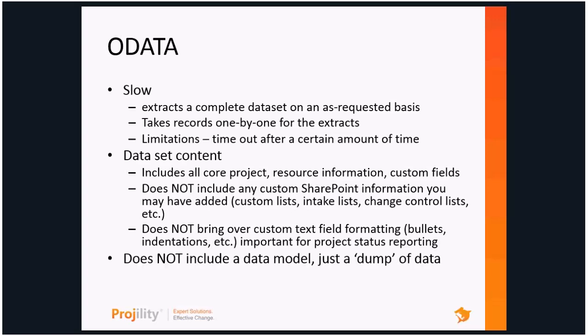Finally, the data doesn't include a data model in any way. It's just a dump of all the data. And we can filter that and say, okay, only give me the first 50 or 100 or 200 records, or come up with a query built into the HTTPS call for OData, but it doesn't include a data model that talks about relationships between data. So that's something OData is not capable of, that we need to start thinking about. What is my strategy going to be for enterprise reporting for PPM? This is a little background on OData and how it works and some of the challenges.